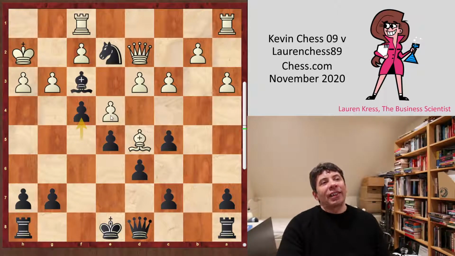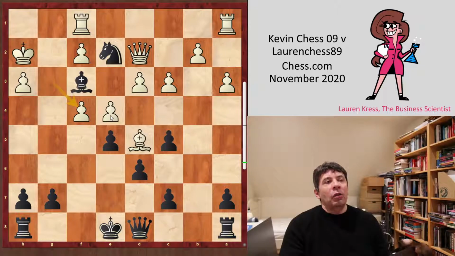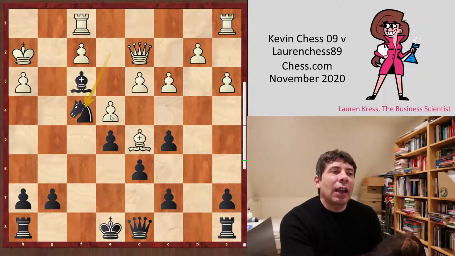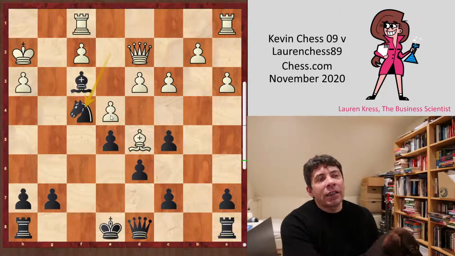Black pushes on, and as predicted, that pawn is threatening to take on g3 and disrupt the defence of the king. I think white sees the danger, so white takes. Black takes back, and that knight, I mean, in one's games, it's really good to get a knight like this, because this knight is an absolute dream.